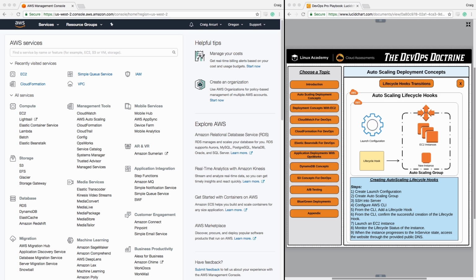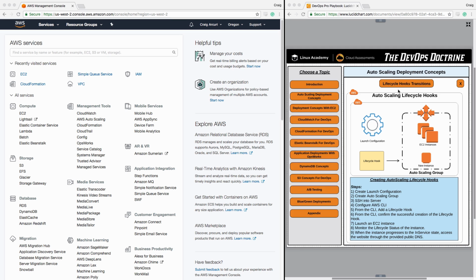And that's where lifecycle hooks come into play. And it's just important to realize that an instance does not necessarily wait for the application to be ready before registering as healthy. All right, now this all sounds promising, but what do lifecycle hooks do? In a nutshell, what they do is they pause the state of an instance. And this pause gives the application time to load on the instance and become ready, and it avoids the issue of the instance registering as healthy and being served traffic before the application is ready.